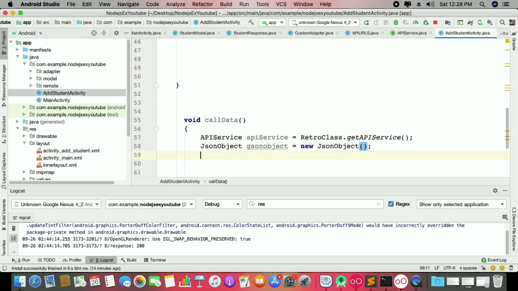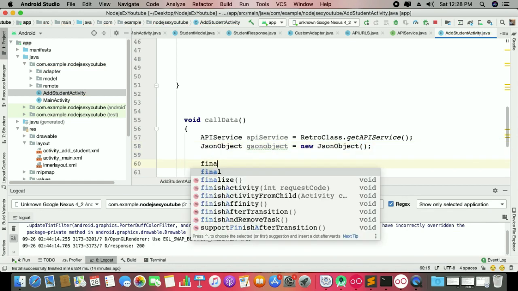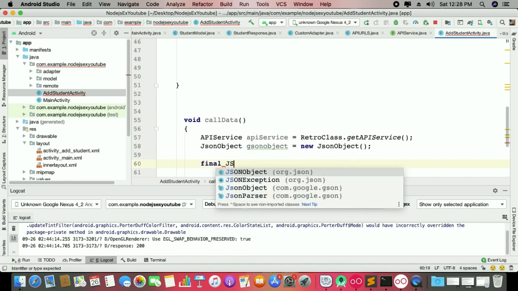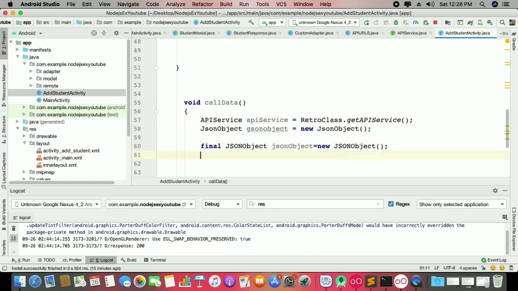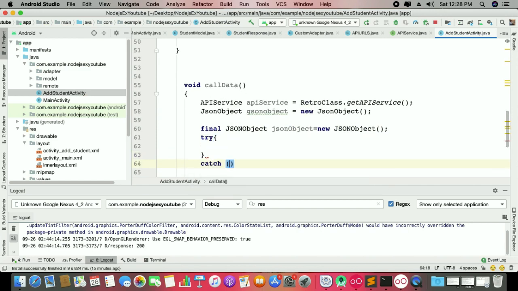and now we have to create our final. This is our object that needs to be converted. This is called JSON object, or new JSON object. Okay, so that's simple, and we have to try, we have to catch.